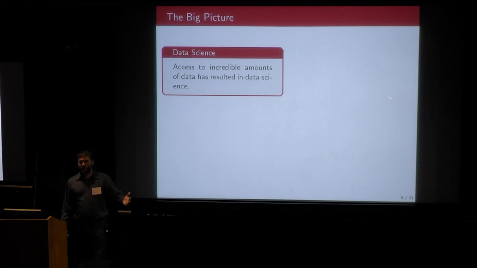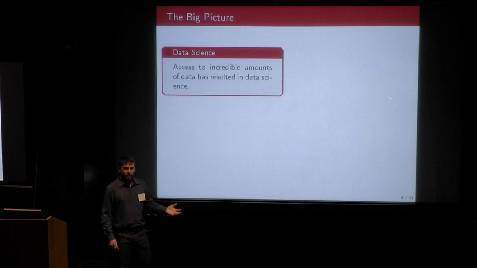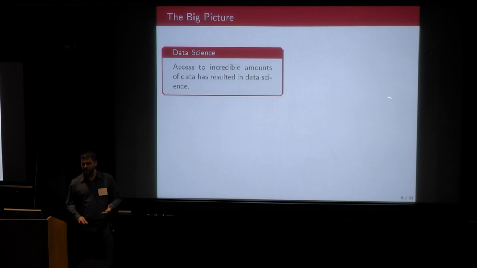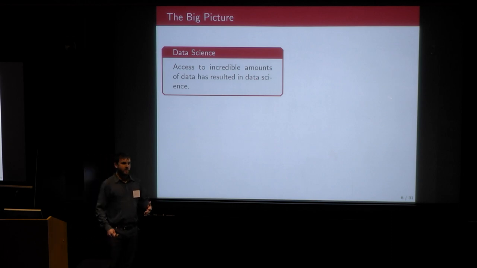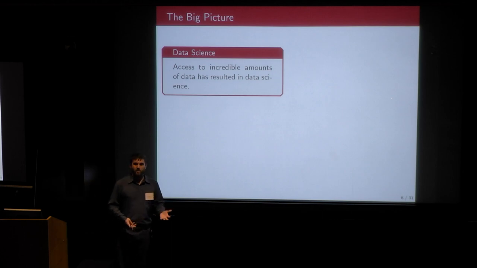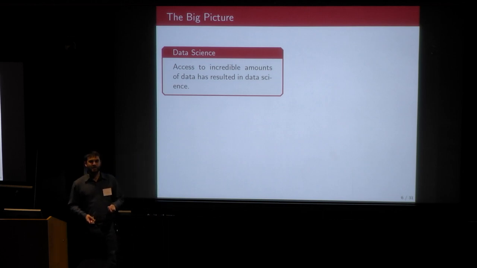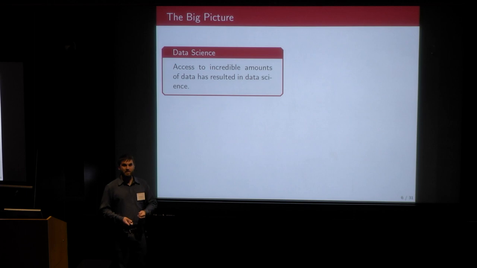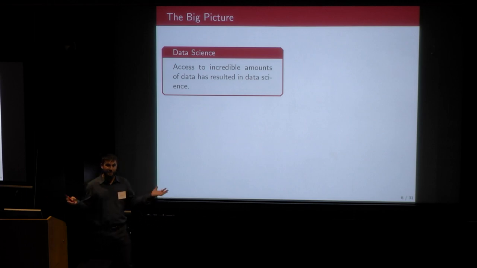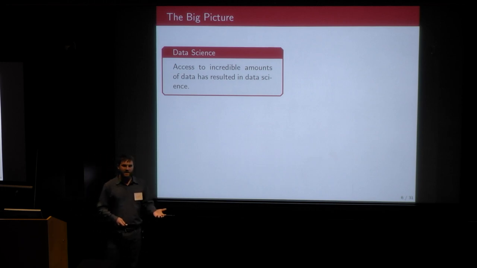Everyone's talking about data science these days. Everyone's creating data science programs for people to study data science. And the reason for this is basically because we now have access to vast amounts of data that we hadn't had before. And when I say we, I mean humans. So I mean even people in the business world and the humanities. History has a lot of data that we have to sift through, right? So suddenly we're trying to bring new algorithms to bear on understanding these things.